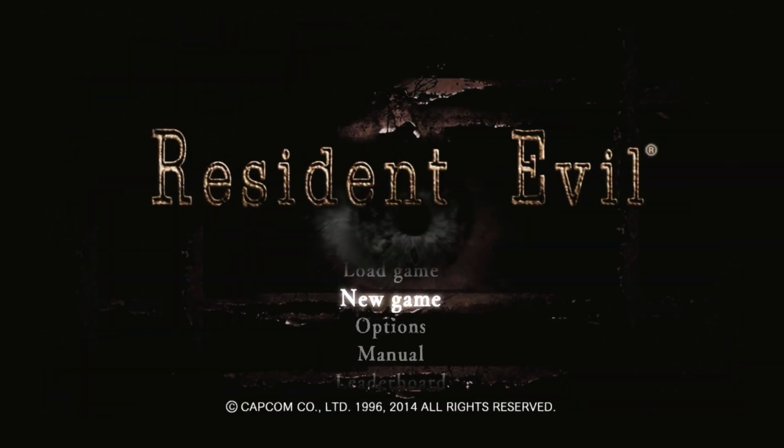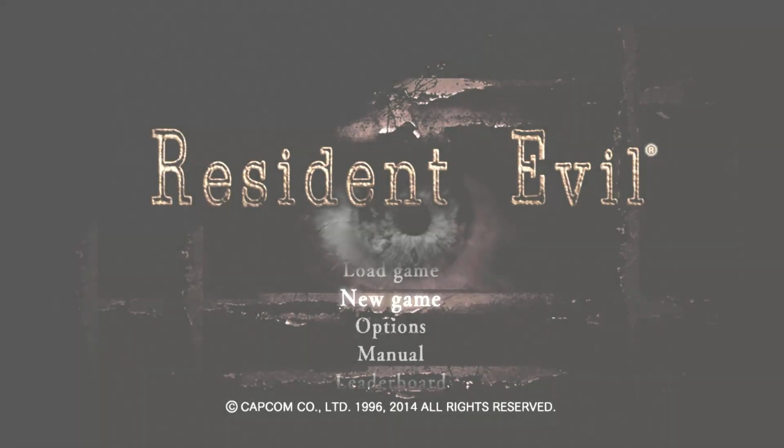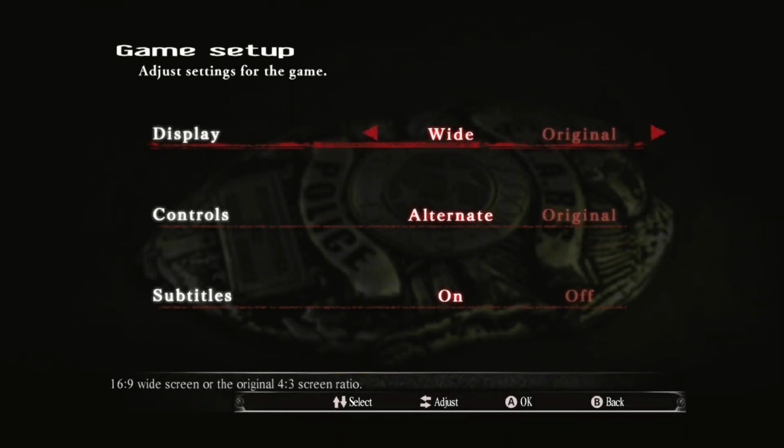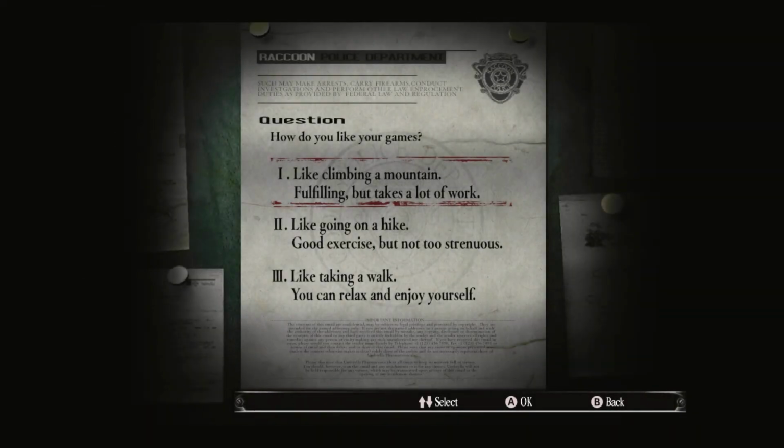Okay, anyway, so we're gonna do new game. Resident Evil. Wide alternate on. And in the Jill playthrough, I did hiking, which is easy. Walking, which is very easy. We did hiking. I'm going to do climbing a mountain on Chris. So this is normal mode. It's probably going to be a quite comical playthrough. I'm sure to get my ass kicked over and over.